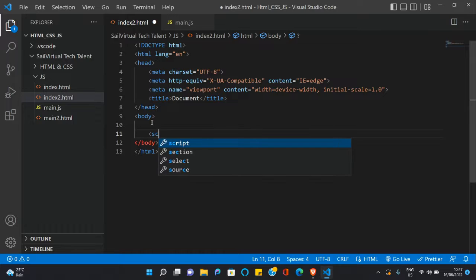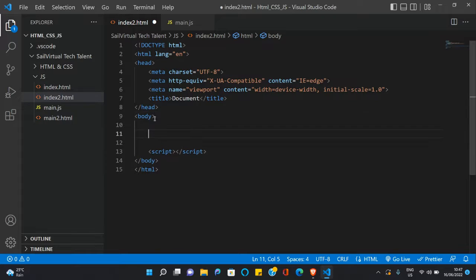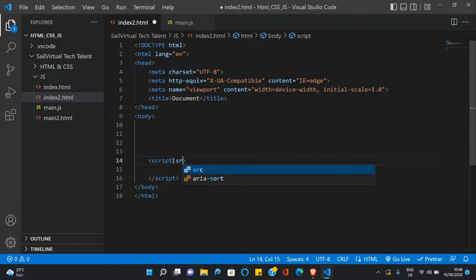What this means is that these script tags we have here would be at the base, with our elements above it. Next we call the JavaScript file, using the src attribute to do that. This is main.js. Now we have everything set and ready.